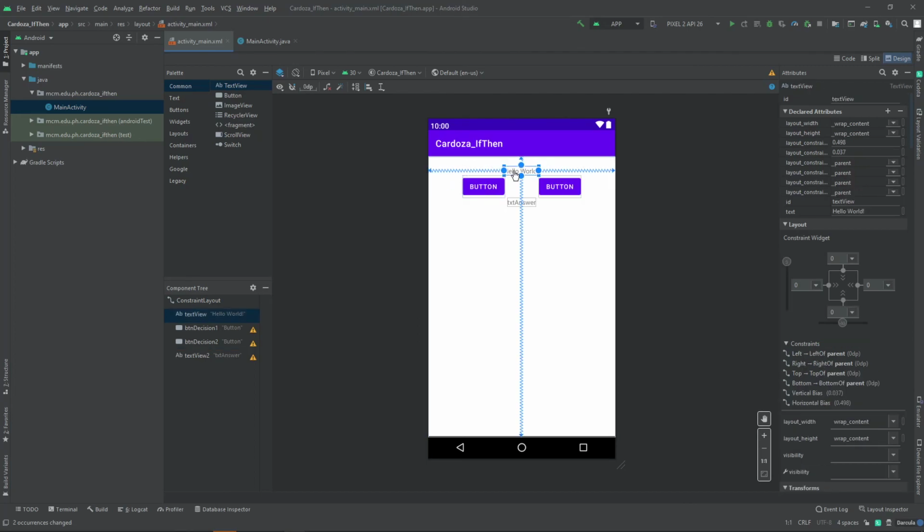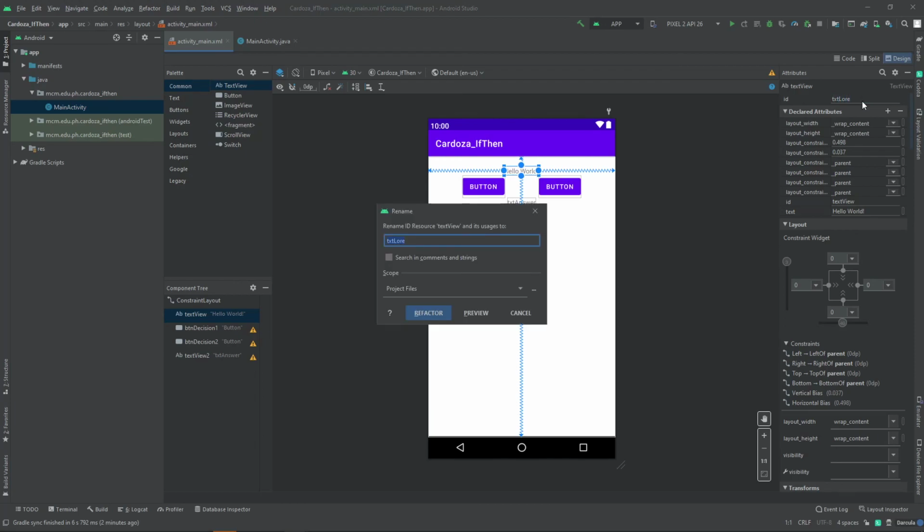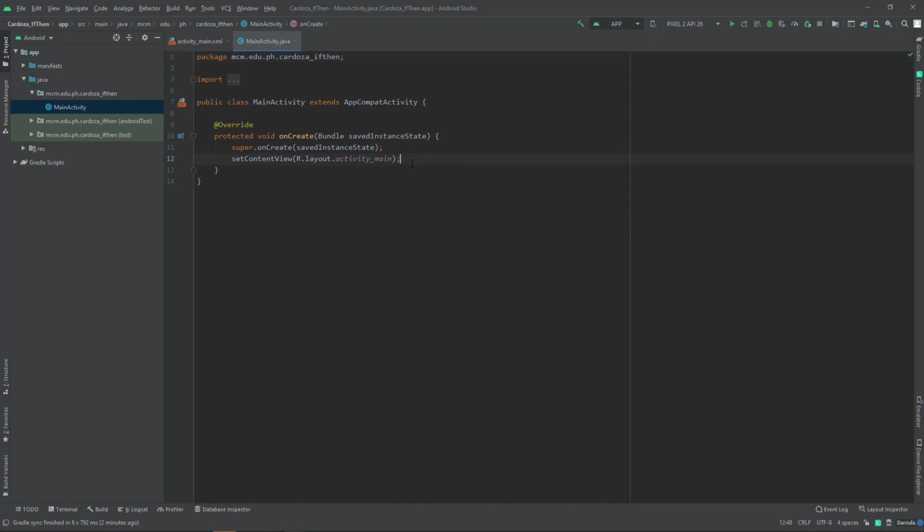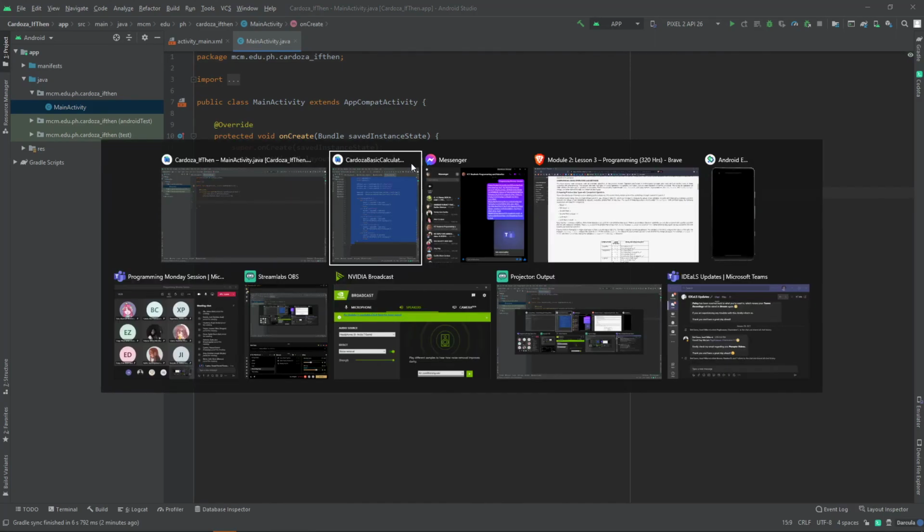Let's try building a lore for ourselves, okay? Let's try building a lore. We can add an ID on this. Maybe, let's say, text lore. So now we have changed it to text lore. Let's try binding this here.